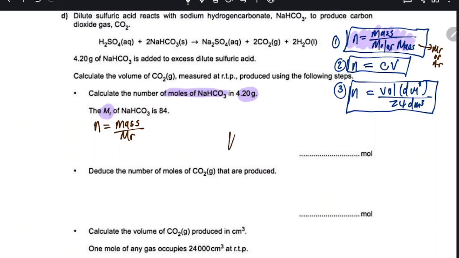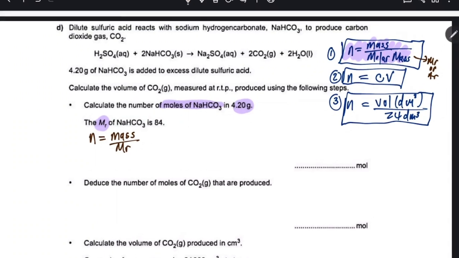Are we all together? So now we're going to use number of moles is mass over M. The first step, they ask you for moles, we use the formula. Everybody is with me here? Everybody agrees with me that the first step in moles, you use one of the three formulas. This is how we're going to crack this topic, by knowing the stages. Once you change the stages, then we're going to have a problem. So the only way to solve this topic is to follow the stages. The first stage, everybody in here, use one of the three.